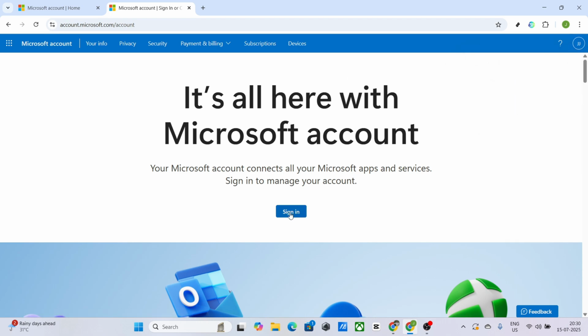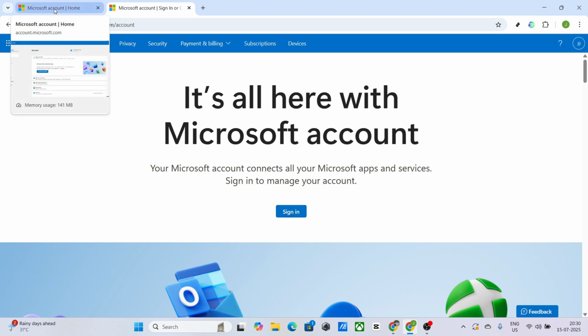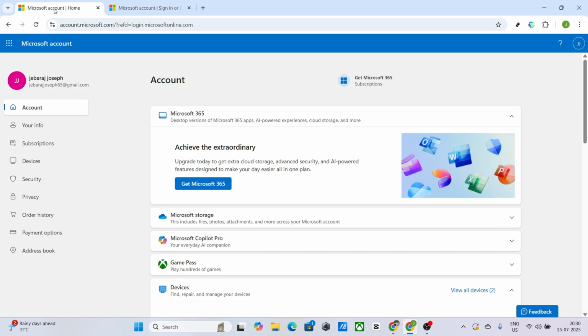You'll be asked to enter your email address, which serves as your entryway to all things Microsoft. If you've used services like Office, Outlook, or OneDrive in the past, you should already have an email associated with these services. Go ahead and type that email into the provided field. After entering your email, you'll be prompted to click Next. This step is standard in the login process, designed to confirm your email address before you enter your password.